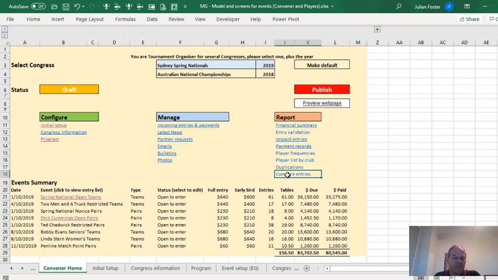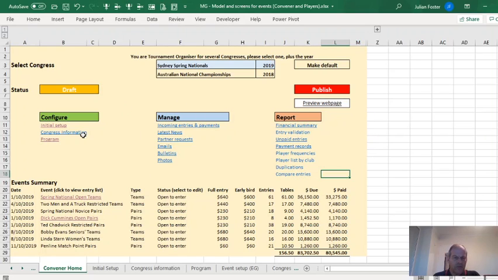A common usage for that might well be look at the equivalent event last year, who entered it then, compare it with the current entries for the event this year, and that might show up a listing of people that were entered last year that haven't yet entered this year, so you could go and target them if you want to try and get them to enter again this year. So it's quite useful for that sort of stuff. So again, I haven't mocked it up here yet, but the idea is that you'll be able to compare any two events in the system and see who's entered which ones.